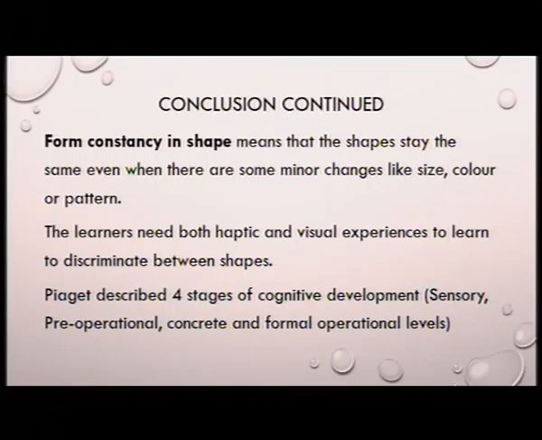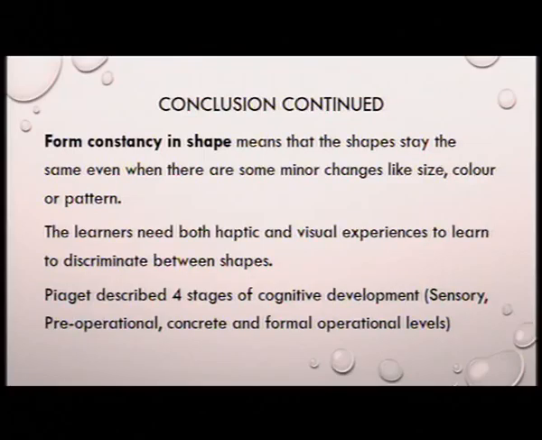Learners need both haptic and visual experience to learn to discriminate between shapes. So it is very important that you teach your learners through haptic experience and visual experience. There is a difference between the two, and you need to know the difference to be able to convey this to the learners.